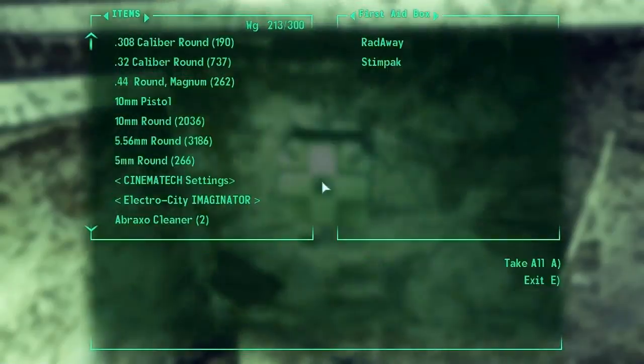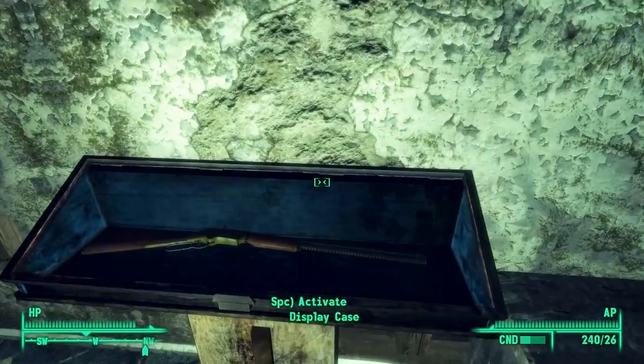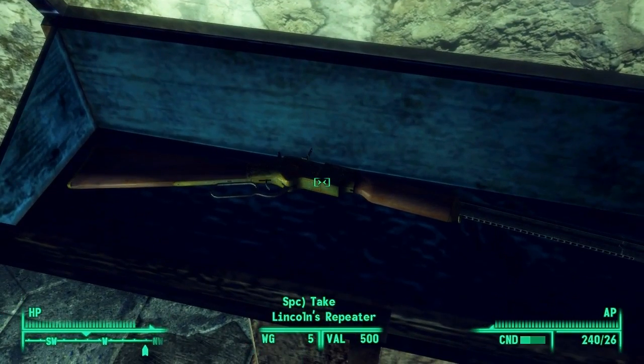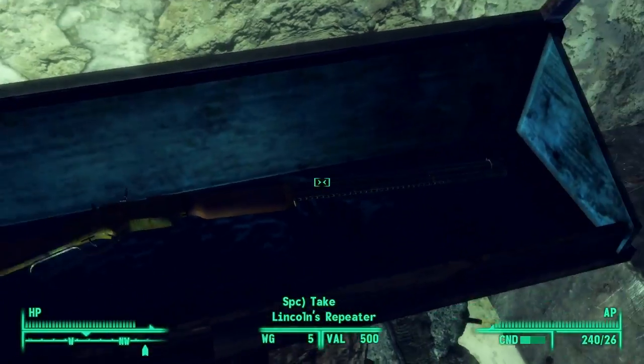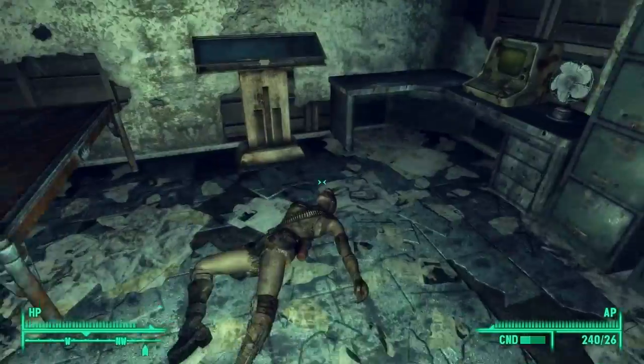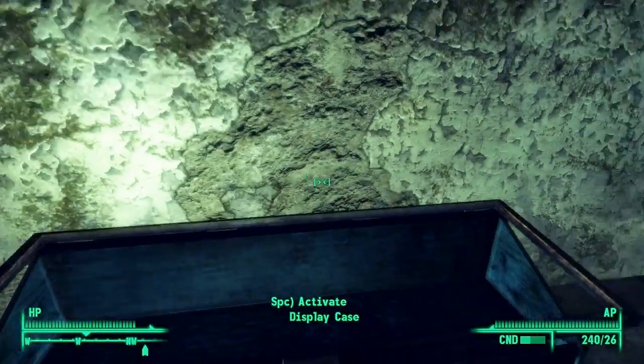Ooh, first aid kit. Alright, no. Some of you are going to freak out. Yep. See, this is what most people come for. It's Lincoln's Repeater. It's a Henry rifle. Normally I would pick this up, but since I'm not a small guns character, I'll just leave. No. I know, some of you probably freak out really hard if I didn't take this.